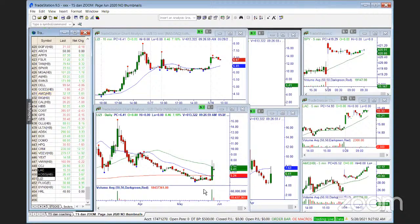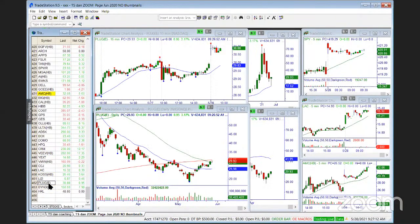Lizzie, kind of a 1, 2, 3, although it's a little deeper, but bullish pre-market, so Lizzie's worth watching. Plug, we started nibbling on a number of these EVs that have monthly buy setups and breakouts on the daily. Here's another one, EVs and batteries and the whole sector. So I like this Plug. Let's keep an eye on it.